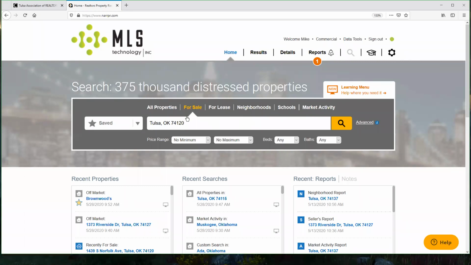But when you guys are on the desktop version, you're going to have to limit yourself to doing a search for properties based on any of these criteria: address, city, zip, county, or if you guys have an MLS number already, you guys can see that there. So I'm going to do a search for this particular zip code.